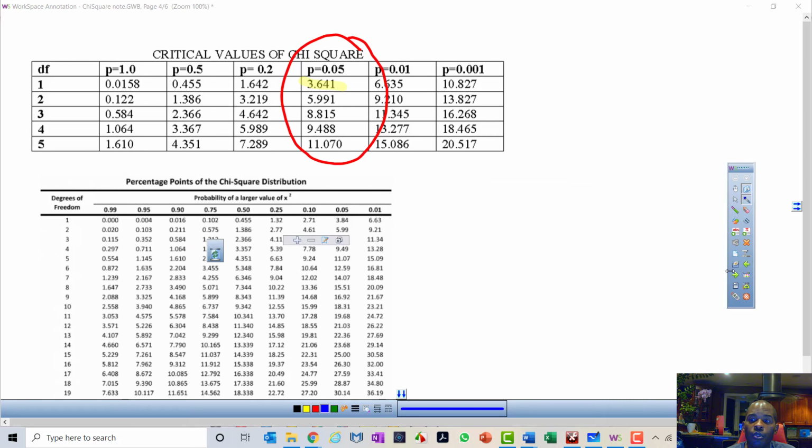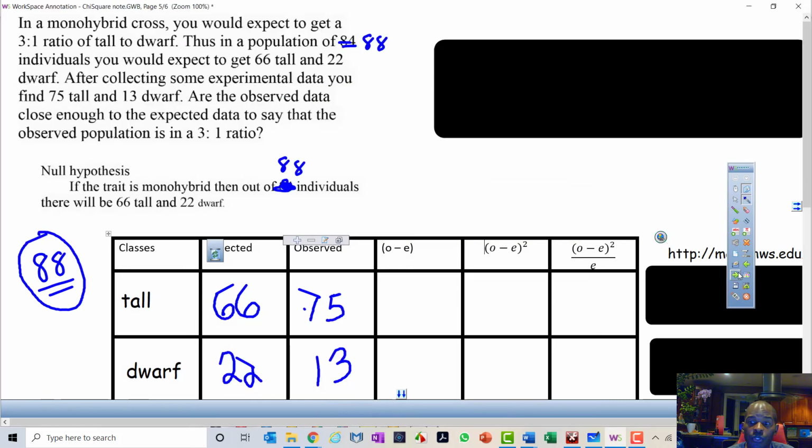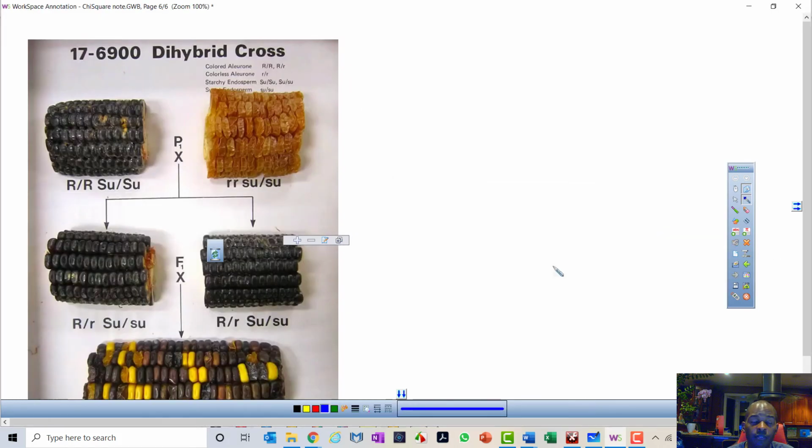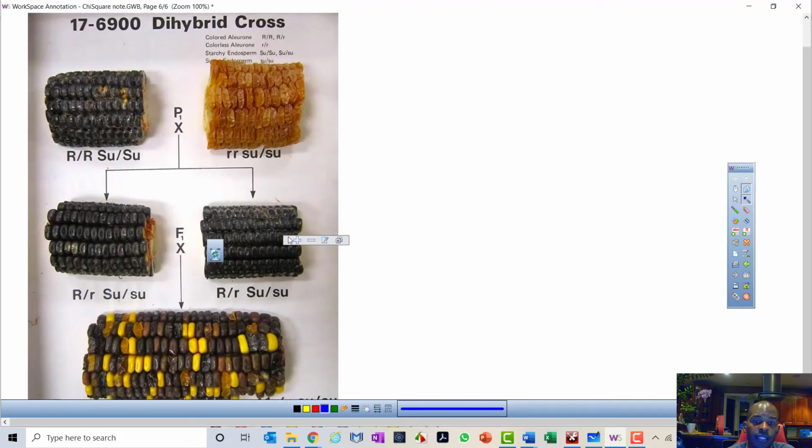So at this point, normally in the class, we practice this a bit more so that you guys could get some comfort. We'd do an activity where I guide you through the discussion and then the activity together, but we don't have that luxury. You're online. So I will give you a couple of online resources to work through. And the activity you're going to work through is a dihybrid cross corn lab.